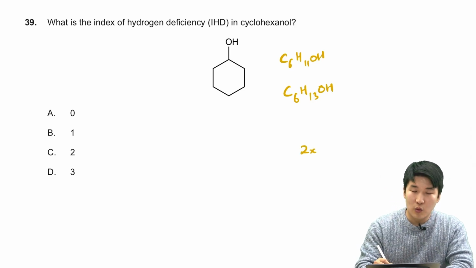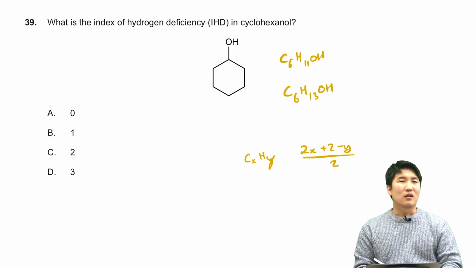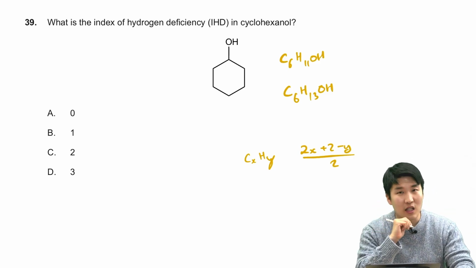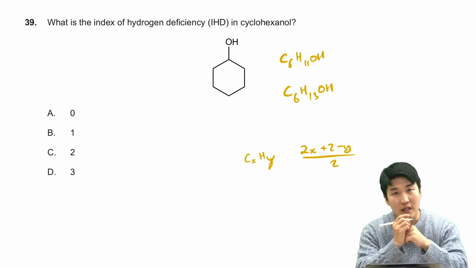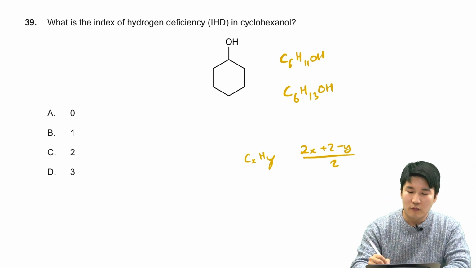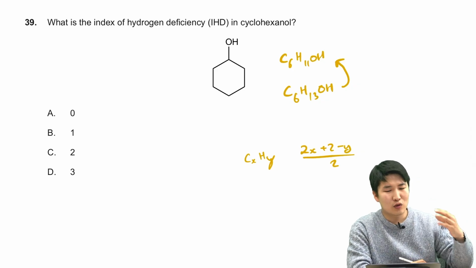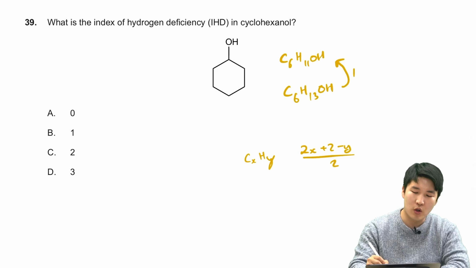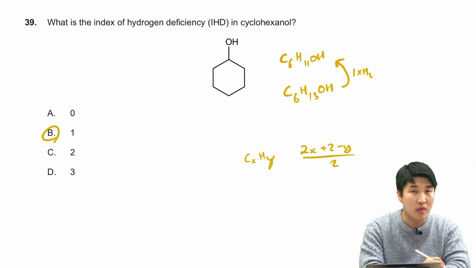We are usually taught to do this calculation where X refers to the number of carbons and Y the hydrogens. It's difficult to remember. It takes time. I don't like that method. Just look at the presence of a double or triple bond and cyclic form. Going from straight chained hexanol to cyclohexanol, we've saved up 1 pair of hydrogen, which means IHD will be 1.